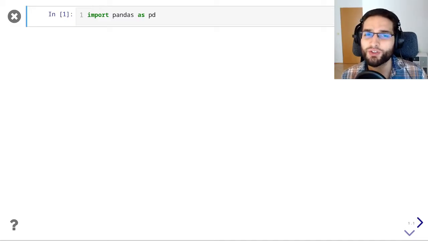Hello and welcome. Today I want to show you how you can customize Pandas to create your own methods inside of Pandas. This is used in many projects to create own flavors of Pandas, for example PyJanitor. But first let's start with a small example of what we want to accomplish.